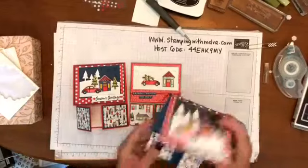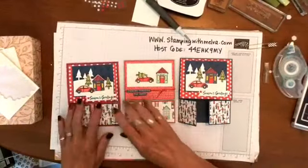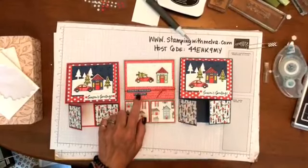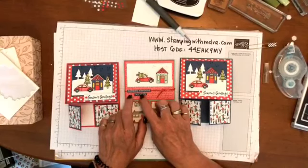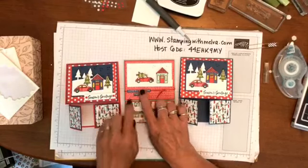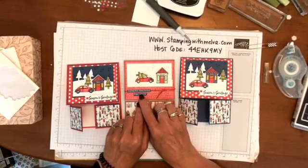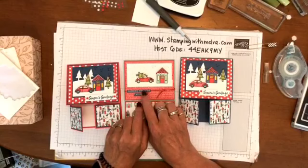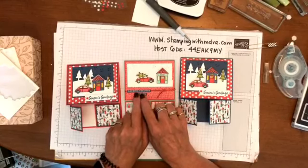Here's another one that I did. I've been busy with this. They're somewhat similar. On this one, for a sentiment, rather than stamping, I used the All the Trimmings designer series paper that comes with it. You get 2 pieces in all different colors of holiday sentiments in every language you can imagine. They are 1/8 of an inch wide when you cut them out, so I just cut out some sentiments for that one.